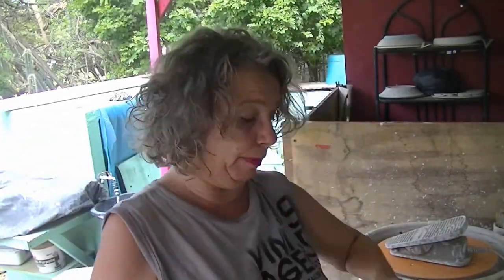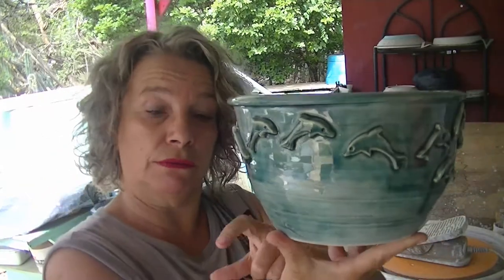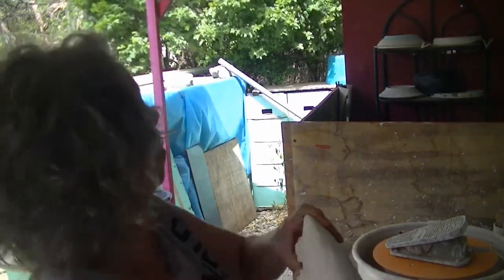Here's another example of a planter with little dolphins. This is a sprig I made from a key thingy that you hang on your keys. And I have one more I can show you. The other ones are over there. I cannot show you. Those are not fired yet.